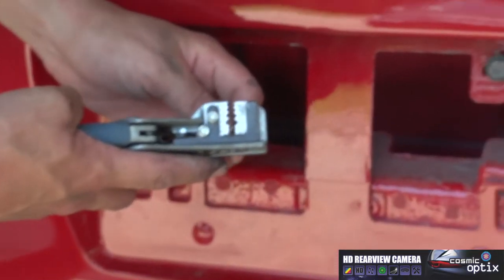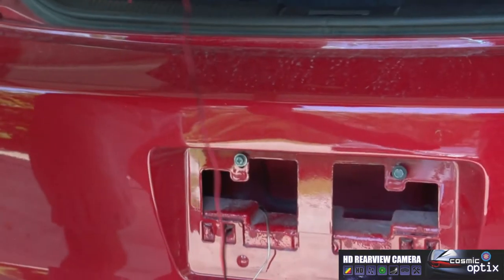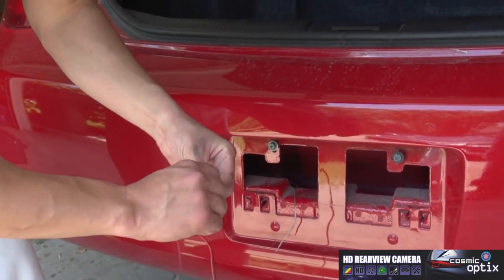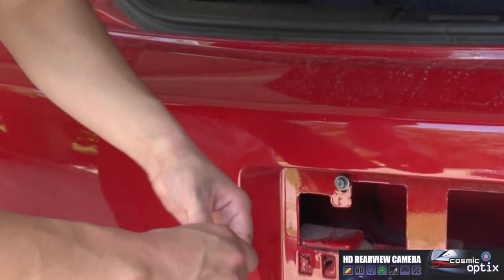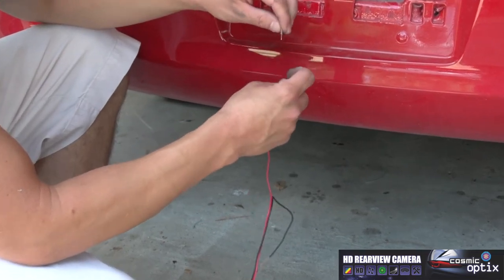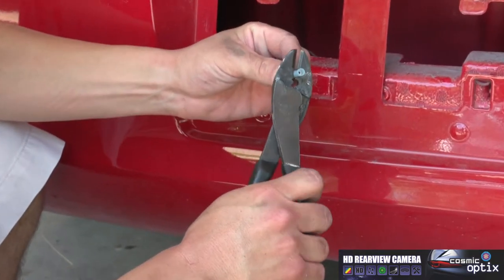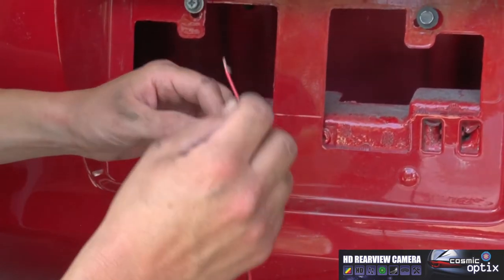Using our wire strippers. Now that we have this done, you can go ahead and take the end plug that plugs into the actual backup camera. We'll strip these off. And then we're gonna attach it with a wire boot together. So now we're gonna go ahead and attach our wire boot to both ends of our reverse lamp wire. Go ahead and crimp it down securely, check your connection. Now we can go ahead and do the other side.